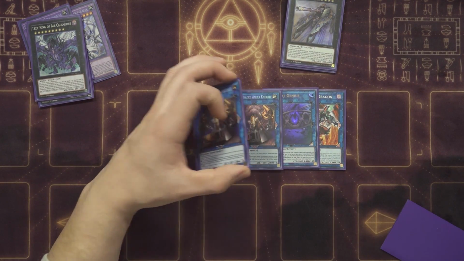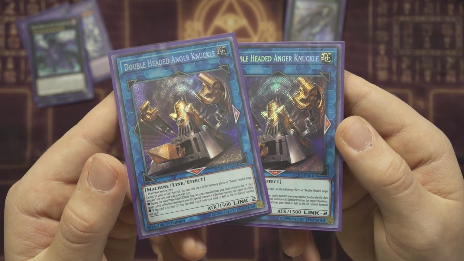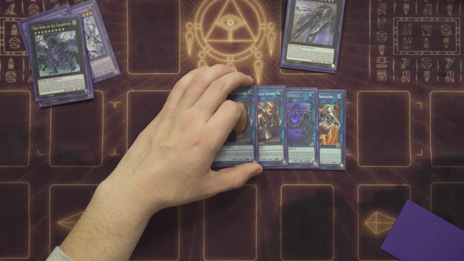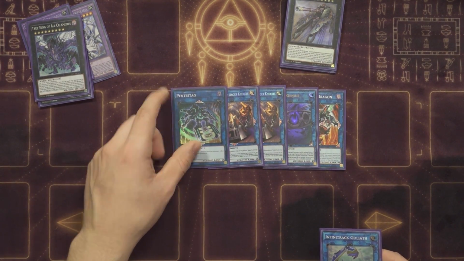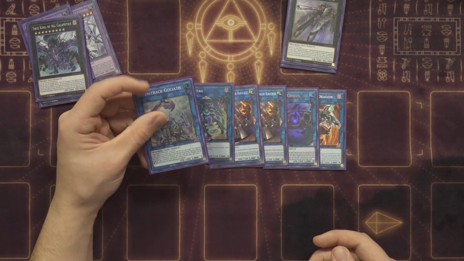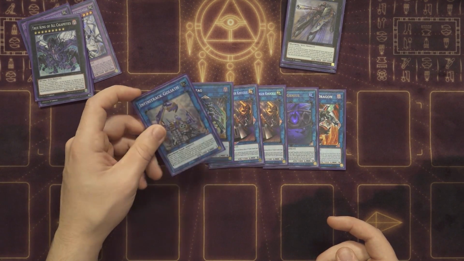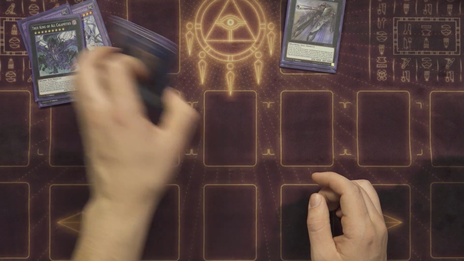Double-headed Anger Knuckle. Again, this card is hands down probably the best card in the extra deck. It's an extender. It's defensive because it can trigger your field spell during your opponent's turn to block damage. So this card is really nice. This is just an alternate win con, allowing you to pierce with your Juggernaut Liebe. And then Goliath. This card is also a bit defensive because of its effect to attach itself to something and make it so it can't be destroyed by card effects. So it just allows you to push for game a bit more there.